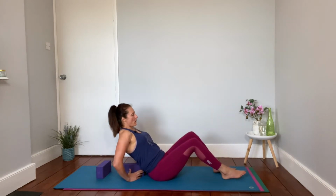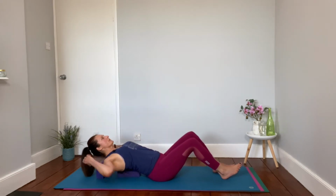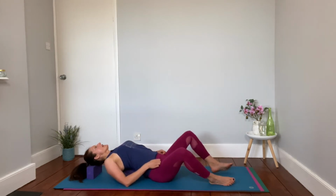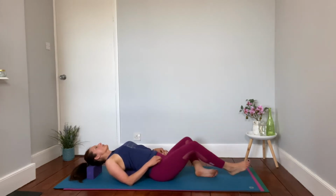Place this block down the spine, and so the bottom of it is kind of where your bra strap would be, so it's down the middle of the back, and the other block comes to support the head. So just getting an opening in the chest. You can have the legs with the feet together in butterfly pose, or they can actually be straight out, whatever feels good for you.